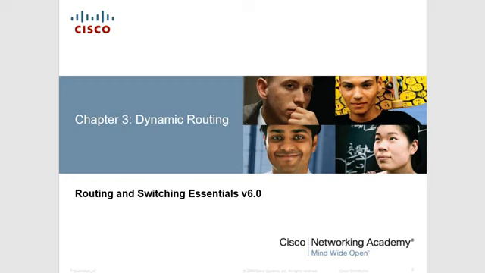This is a video set of instructions for CCNA 2, Chapter 3, Dynamic Routing. Last chapter we went over static routing, which was basically manually configuring routes into your router. This chapter we're going to discuss dynamic routing, and not really to the extent that it used to be taught in CCNA 2. They've limited it a bit from what the material was before, so let's go ahead and take a look.